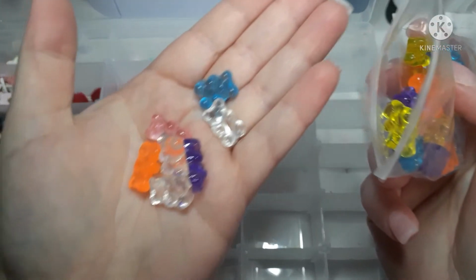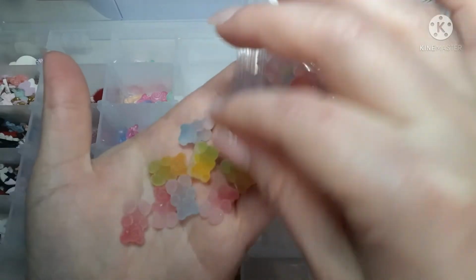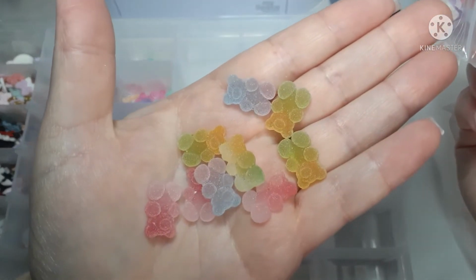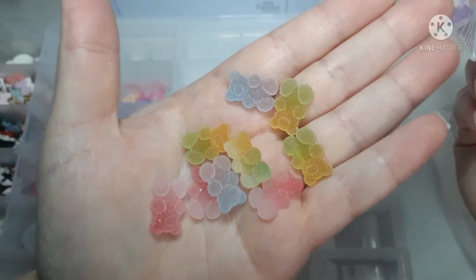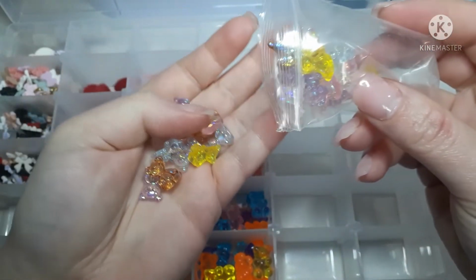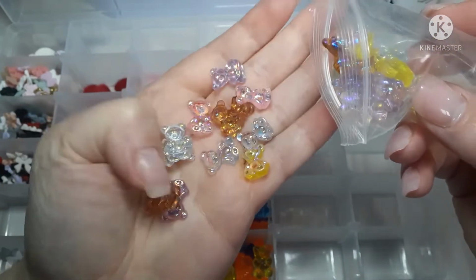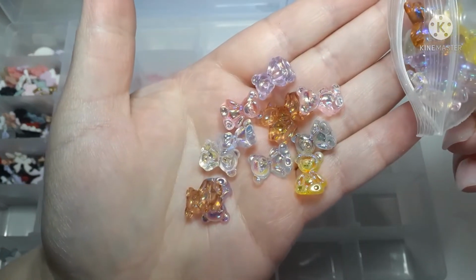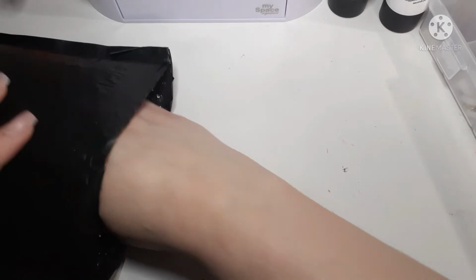Then I got some of these bear charms that also all came in a set. So they have the clear ones, the candied ones, and then they also have these translucent ones that are coming up. Super, super adorable. These ones are a little smaller. And just wait until I open my Royalty Nail Supply bag. Oh my gosh, they have the cutest bears in that bag.